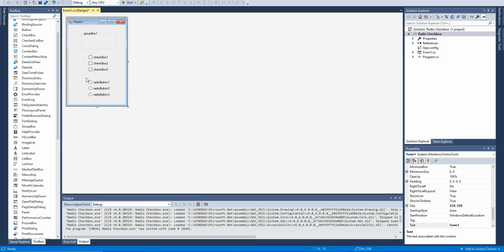Now radio buttons are also used for selecting specific options, but they are used in situations where you only want to make one selection out of all the radio buttons. So for example, if you're ordering a pizza and you want to select the type of sauce, it may be possible for some pizza restaurants to select multiple sauces. I haven't encountered one that can do that yet.